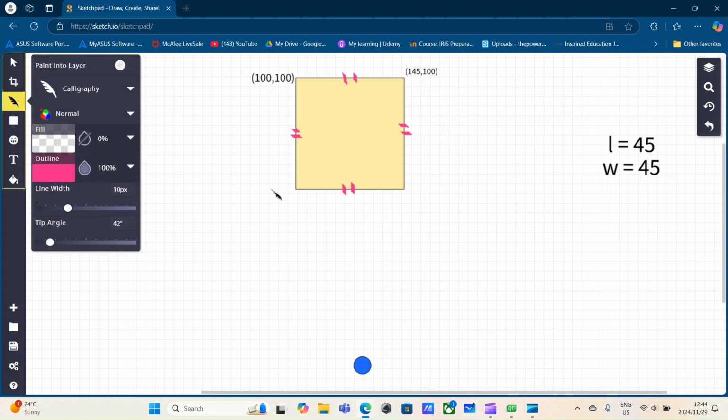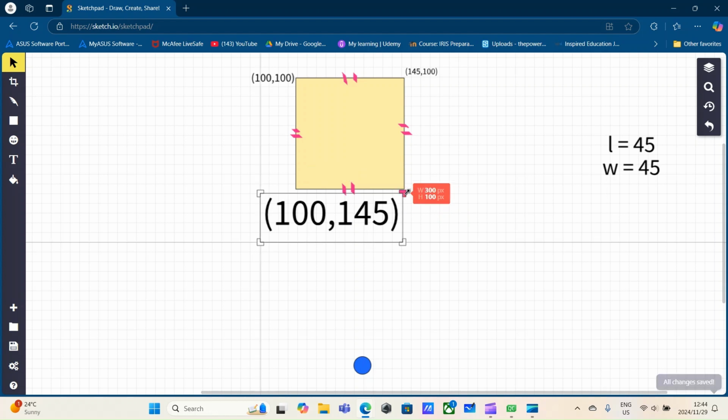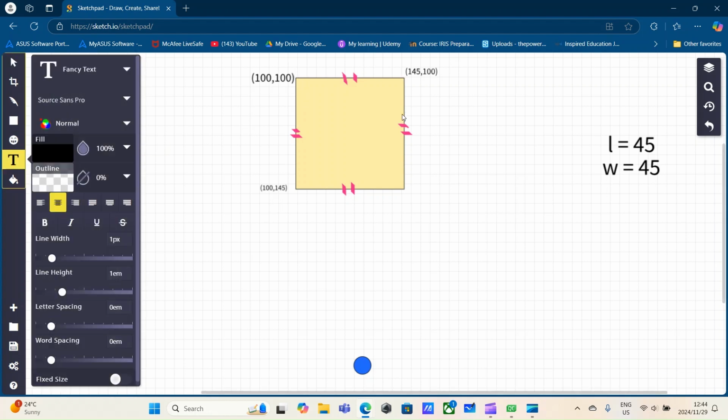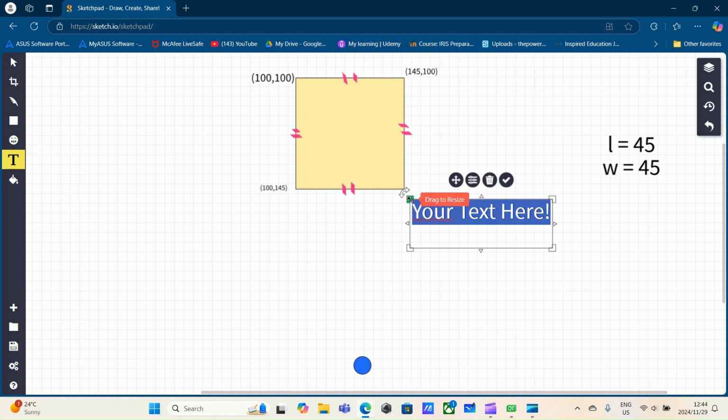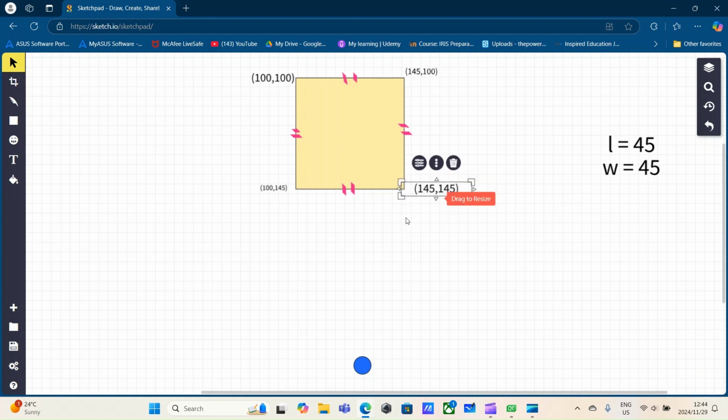And then the bottom one is going to be, if we move down, we are keeping the same x value, but we will increment by 45 in the y-axis because we move down by 45 pixels. And then the last corner says, hey, you moved right and then you moved down. This means that you had to have gone to the max right, which is 145, and then gone to the max down, which is 145. And that is the four vertices of our brick.